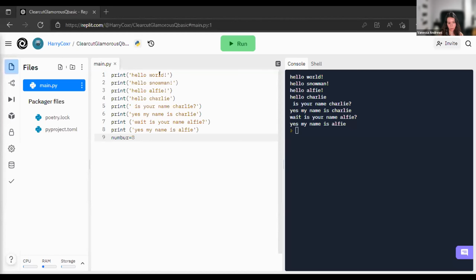Okay, so I wrote print hello world, print hello star, print hello alpha, print hello child. Those are the basics, and then these are like talking into statements. And now I'm gonna do the number stuff, and yeah, that's basically it. Okay, cool. Yeah, it's a lot of cool print statements. Yeah, well done. Cool. Thanks.